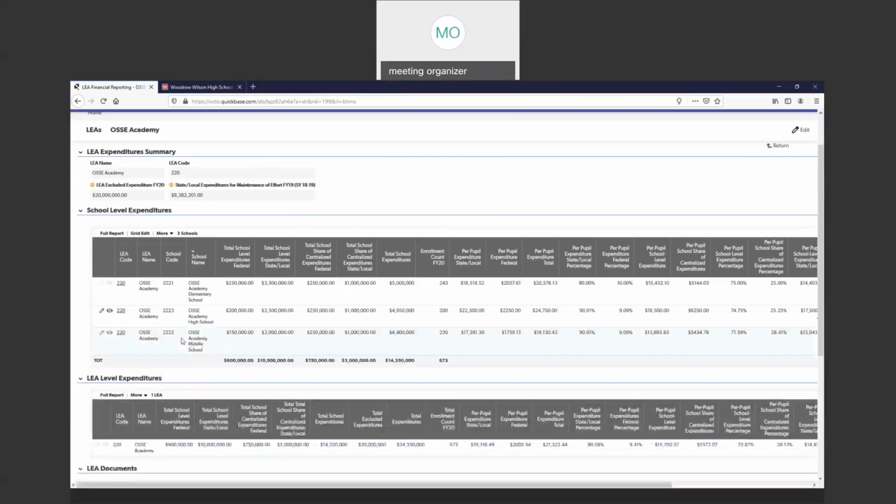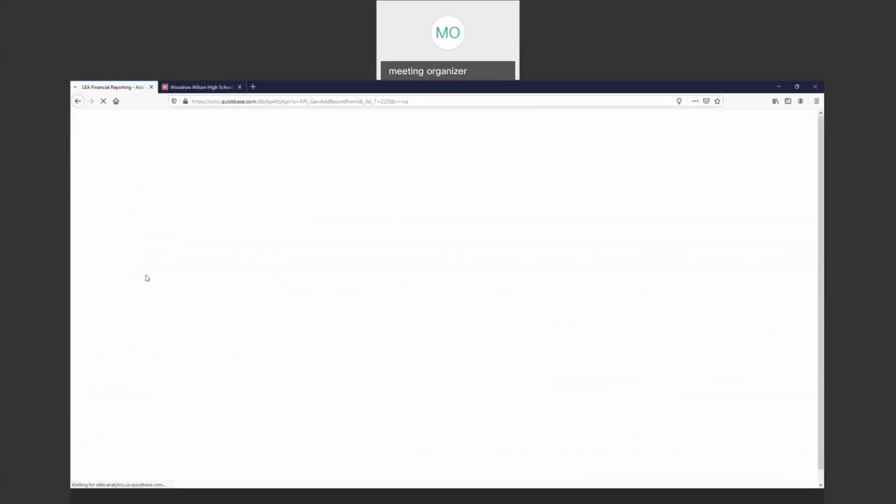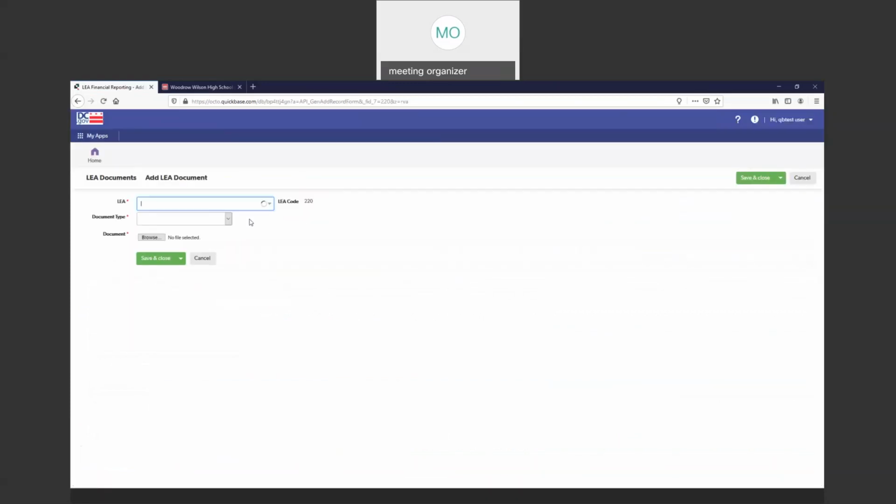You can do that here, add the LEA document, and then it'll bring you to a page where your LEA is populated. You would hit the drop down and choose centralized methodology expenditure. You would hit browse to find your file and upload it, and then you'd hit save and close.